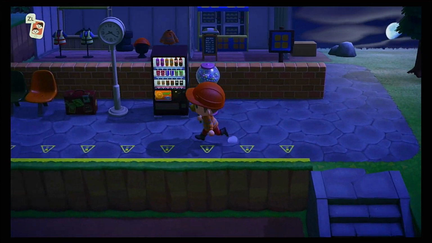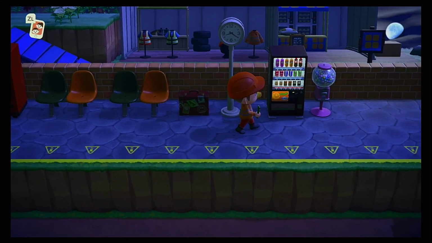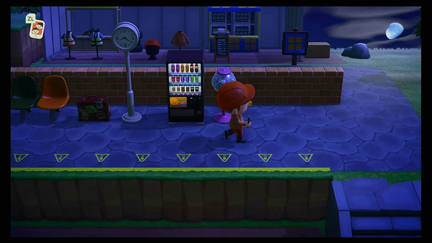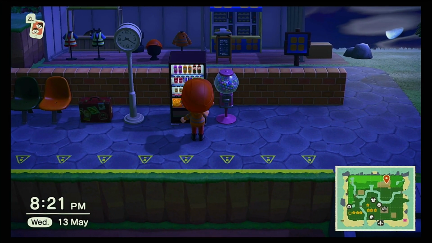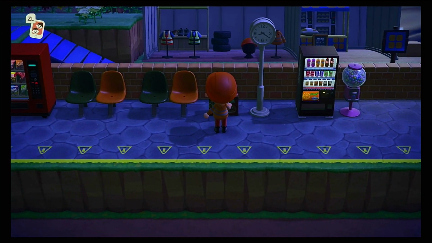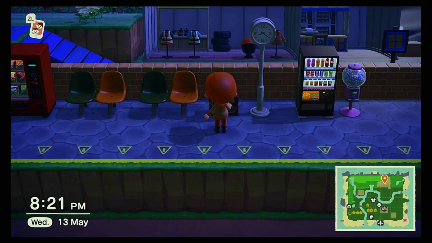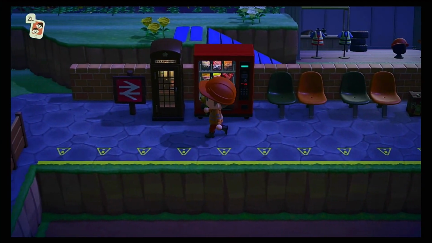Up above we've got the platform edge, so stand back, unlike what I'm doing on the platform edge. We've got machines, which a lot of stations in the UK don't have, but mine does. Someone's left the luggage, which will probably get destroyed by the British Transport Police, but this is Animal Crossing, so we don't have that.